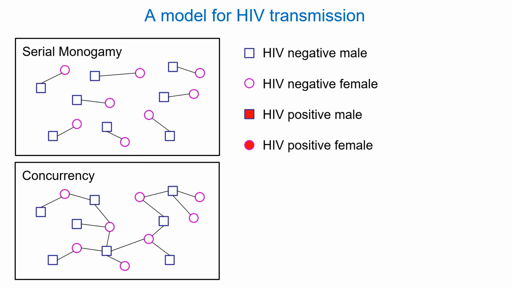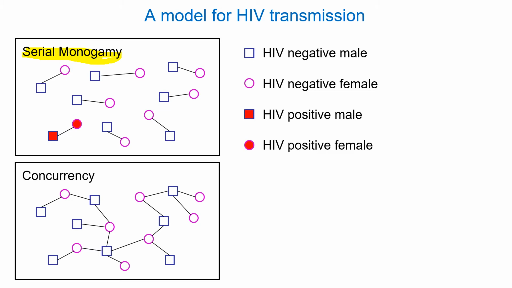I did want to show you this model for HIV transmission that actually shows some of the differences that happen amongst different populations. So if you take a look at the top box here, I have something called serial monogamy. So this is kind of generally what happens in Canada with relationships, sexual relationships. So if you take a look at this, we have a bunch of couples there. These couples could be heterosexual or they could be homosexual, doesn't really matter. But you can see that, for example, take a look here. I have one person that has become HIV positive, and he or she may spread it to his or her partner. So there it goes.